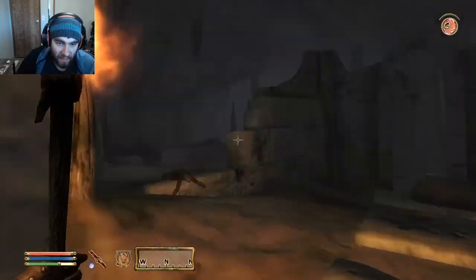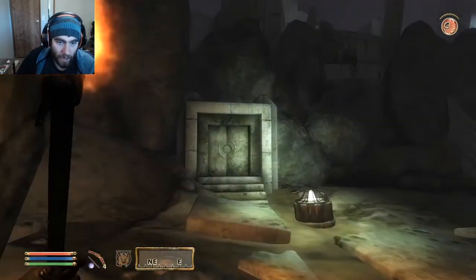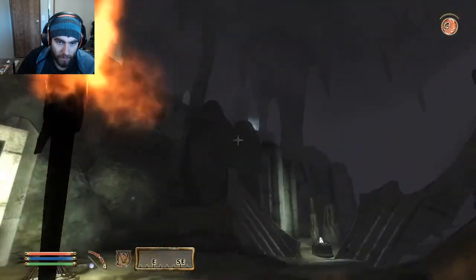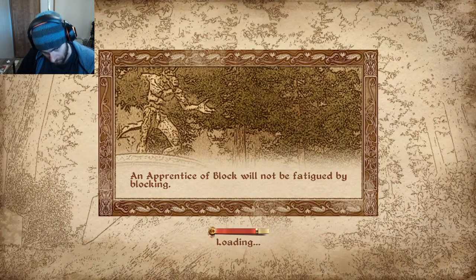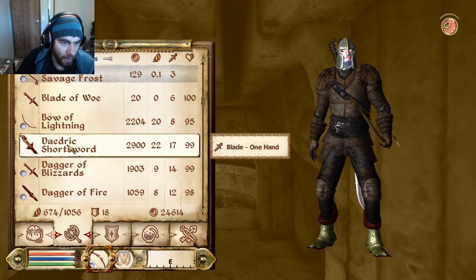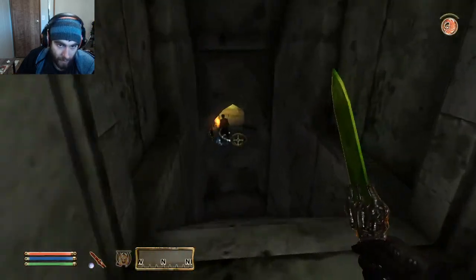Okay. I guess we're... Oh, that guy got killed. Okay, where does this go? Another house. Well, we're almost at the thing. So, okay, we're almost at the thing. No problems here. I guess Dagger of Fire. I gotta figure out my inventory, dude.